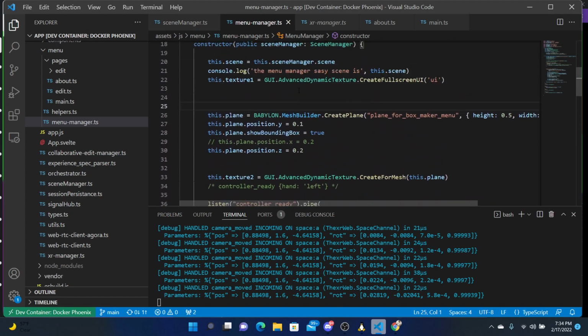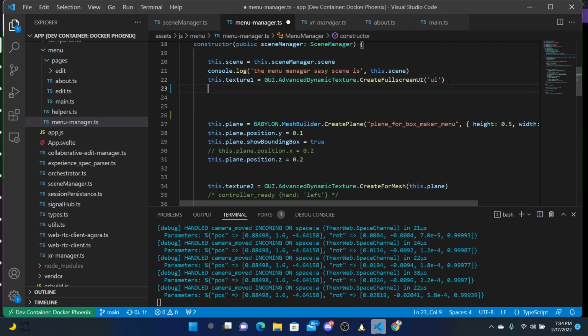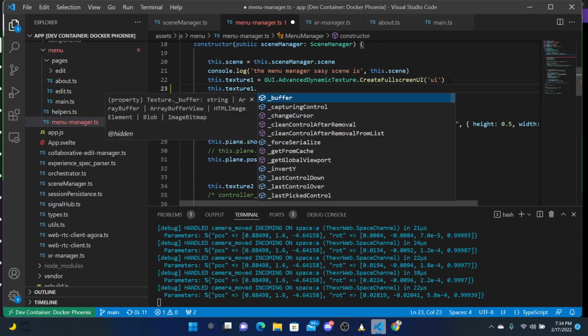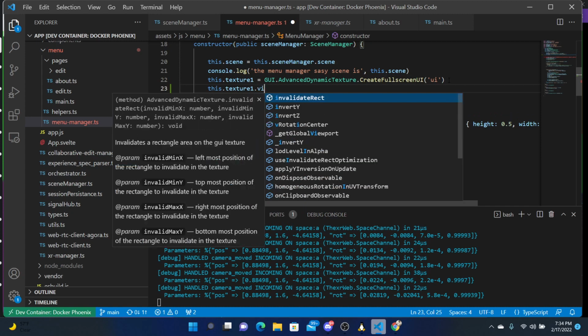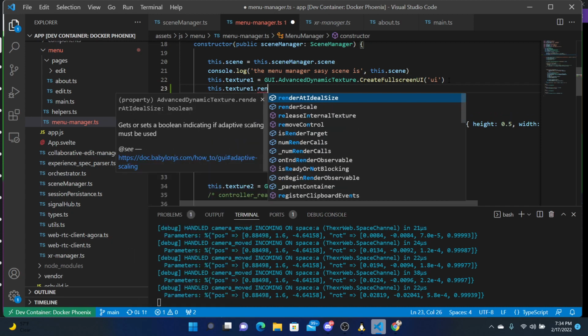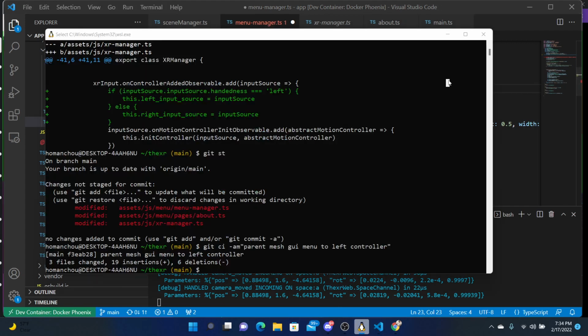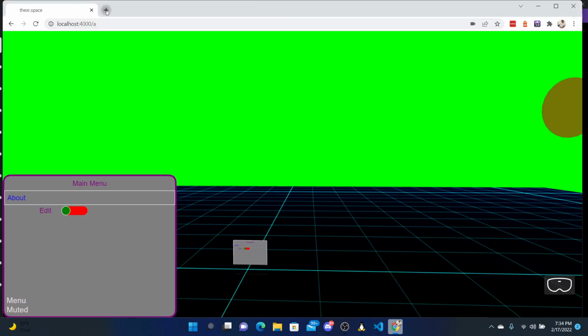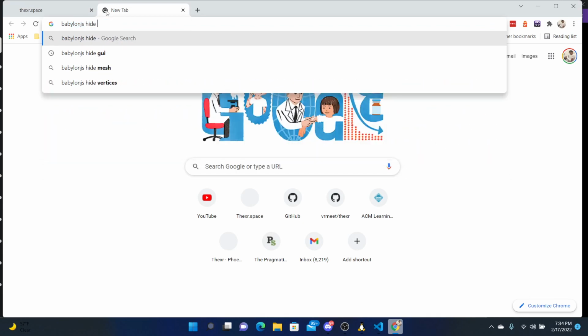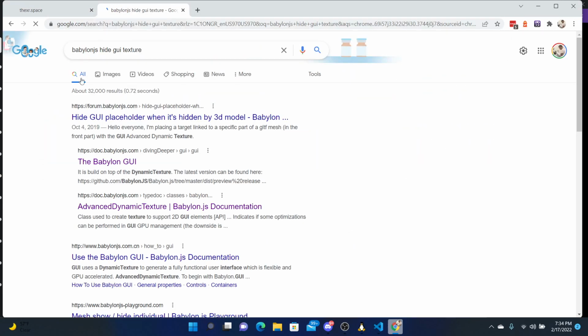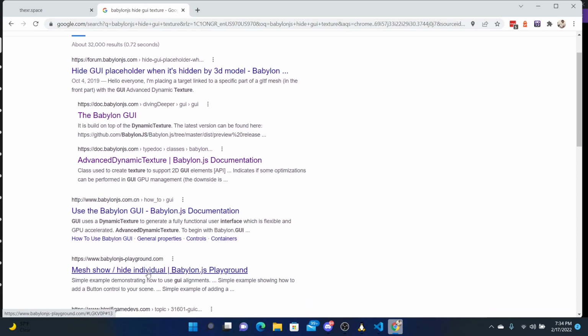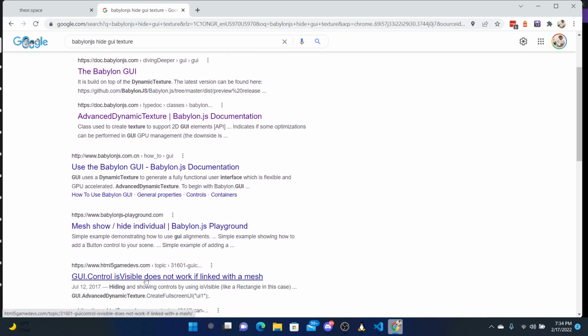So after we create texture 1, we can say this texture, some visibility or render. How do you hide a texture? Is visible.